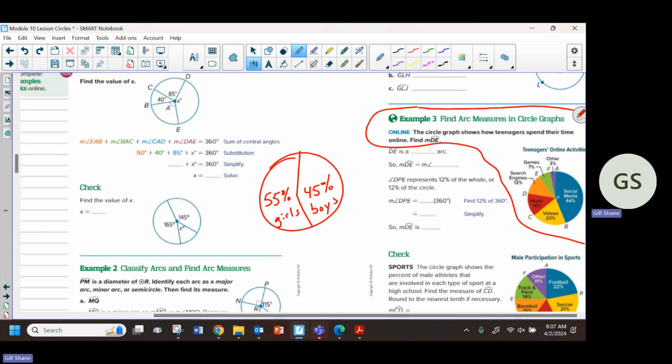Again, if you get a job at what would be considered a desk job, a lot of times there's going to be some part of your job where you need to understand how to read, at the very least, how to read a chart. You might be the one creating it. It's a good job, dealing with data. I didn't have to really worry about dealing with people as much, and you kind of get left alone as long as you do your job. So dealing with data can be a really good job. One of my friends does that. She loves it. And you do pretty well if you understand how to do it.